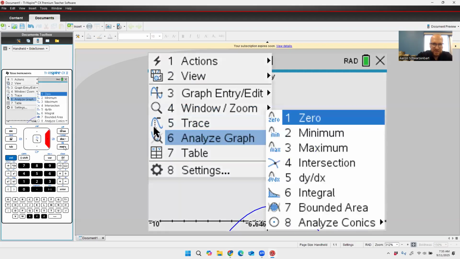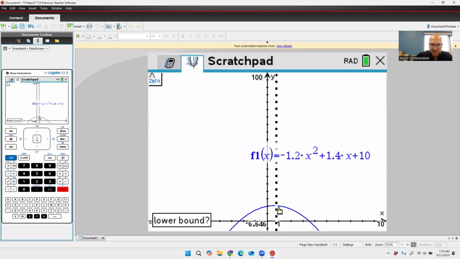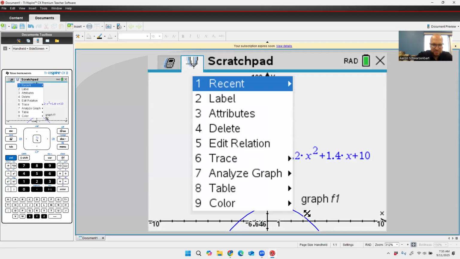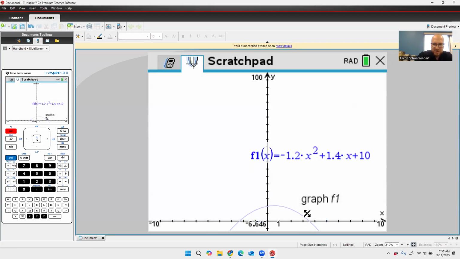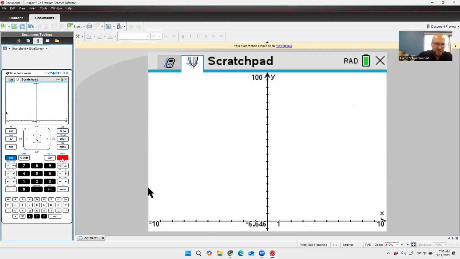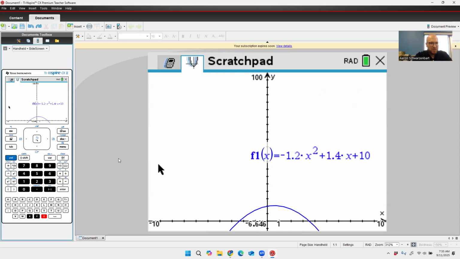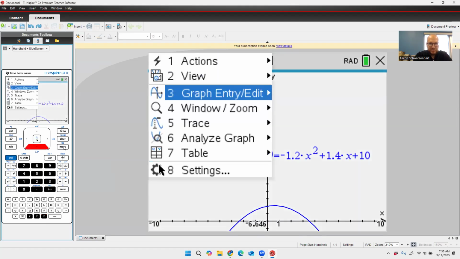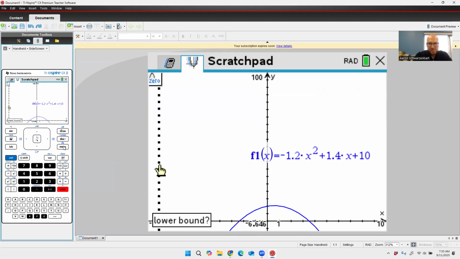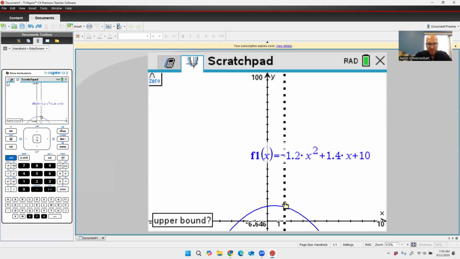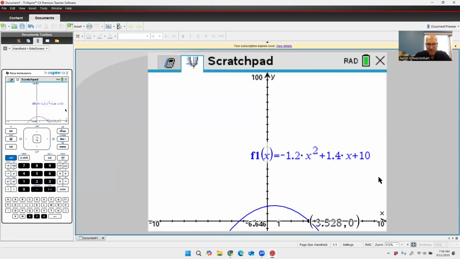Oops. So when I go to analyze graph, I'm going to 0. I want only highlight. I guess I pressed the wrong button. Control Z. So I just accidentally deleted my thing. Control Z is edit undo. So control and then the Z button on the keyboard, just like it is on a computer, which is wonderful. These also have control C for copy and control V for paste, which is also wonderful.